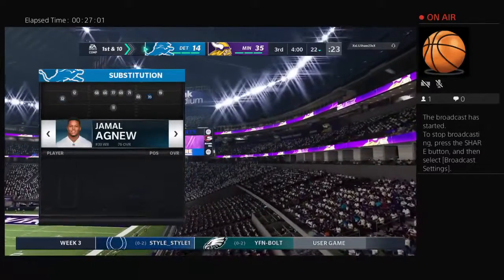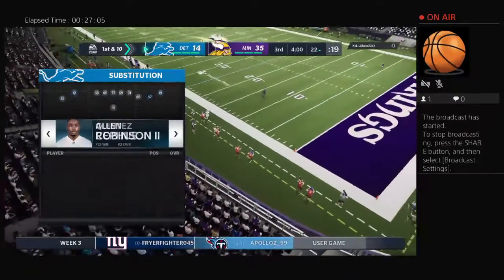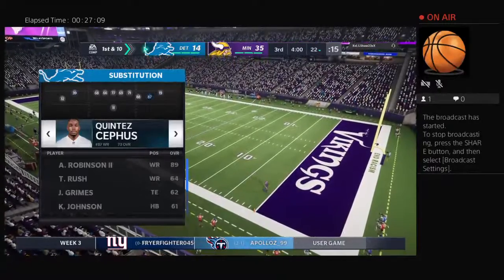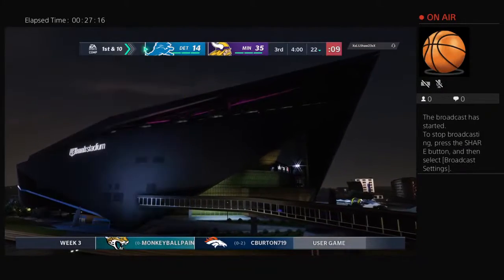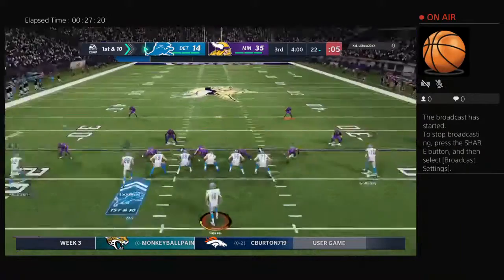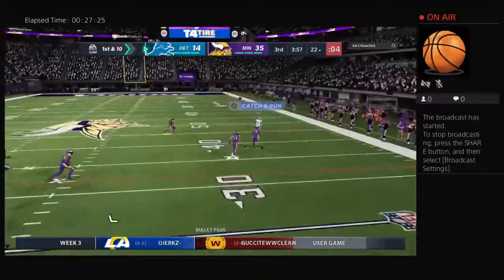Lions offense ready to kick off their next drive. They're down 3 touchdowns to this point, needing to put something together as they have it 1st and 10. Full right side taken in here to start this drive. And he takes this one in for a Lions touchdown. Kenny Golladay, 78 yards. And the Lions are able to cut into this lead.